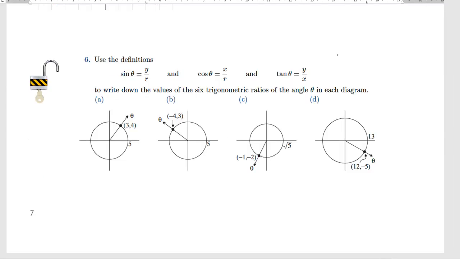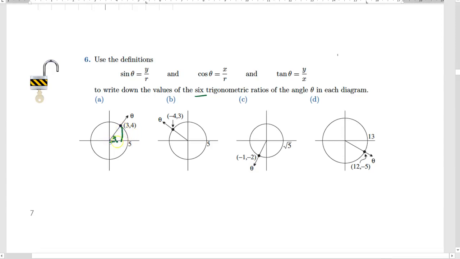Now, in our example here, we're going to build on the fact that there's nothing special about the unit circle. So it could have been any circle of radius r. The unit circle just gave us nice, simple expressions to work with. So how do we apply that to these problems? Write down the values of the 3 trig ratios, rather than putting 1 over all of them, for the angle theta in each diagram. So in our first diagram, theta is this little bit here.